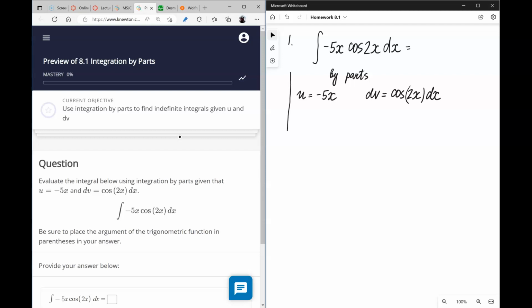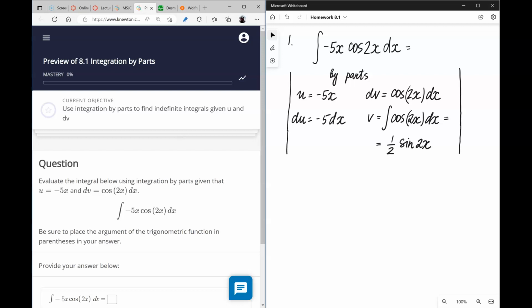And as you chose, or as you were given the u and dv, the next step is pretty straightforward. You have to identify your du by differentiating your u. So it's going to be negative 5 dx. And we're going to find v by integrating your dv, which may take an additional effort. So that's why it's really important for you to choose your dv in such a way that you know how to find v. And in this case, you can pause and just work it out yourself, but the antiderivative of cosine of 2x is just 1/2 sine of 2x plus c, but for the indefinite integral, it doesn't matter what the value of c is. So if it doesn't matter, then we can choose it to be equal to 0.